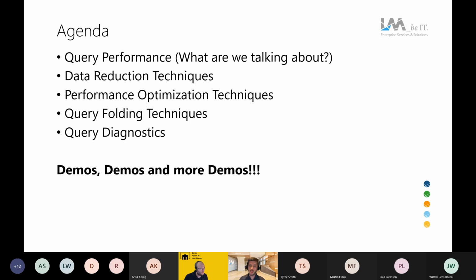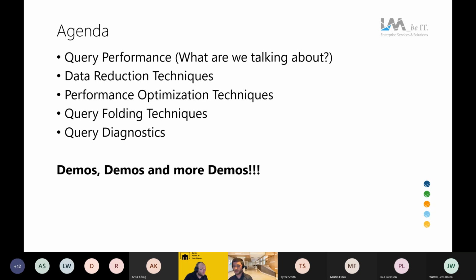And that's when we come to the query diagnostics. For those of you who haven't worked with query diagnostics and Power Query before, I want to show you how you can use the query diagnostics to understand what is going on in your transformation steps, what is taking so long, and what you can also do to reduce that time. So where we say, do you really need that transformation there, or can you move it somewhere else and do it somewhere else? And this is just what we're going to look at. So it's a lot about optimizing how you work with Power BI as well.